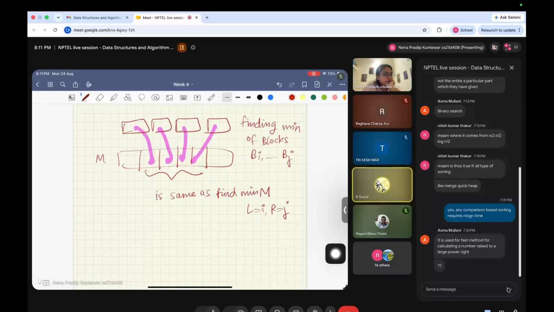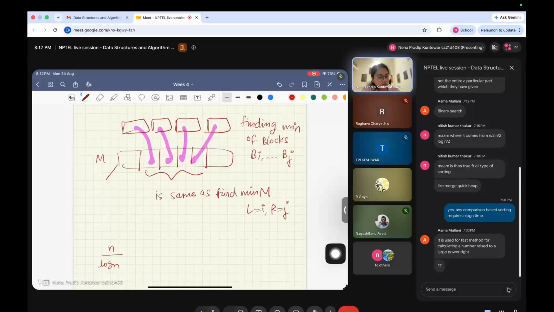Exactly. So that will break this thing, which in fact got n by log n into further by some amount, and that amount would be n by log n square, I guess. If we are having that many numbers, n by log n number of points, and if we are looking for their minimum elements, and using the same algorithm recursively, then n by log n number of things will get further broken down into how many things? So n by log n square kind of thing.